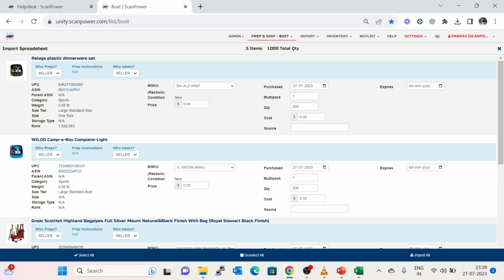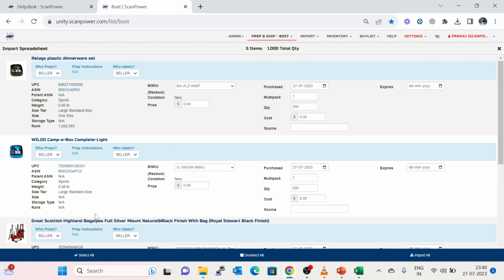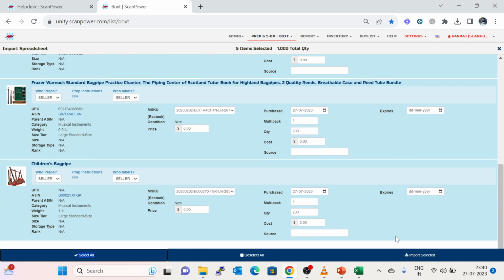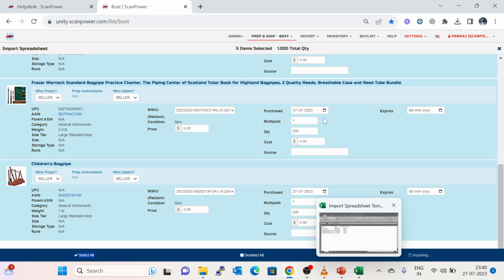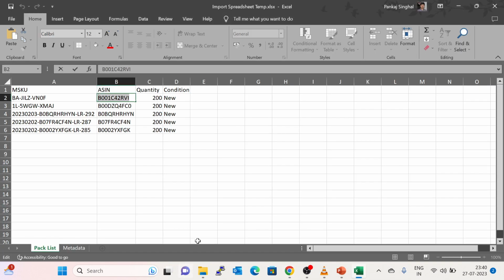So this will import all the items like this, and again you can select it individually or you can select all and import these items to the batch. I will show you the template for importing the spreadsheet. So I just added MSKU, ASIN, quantity and condition over here.